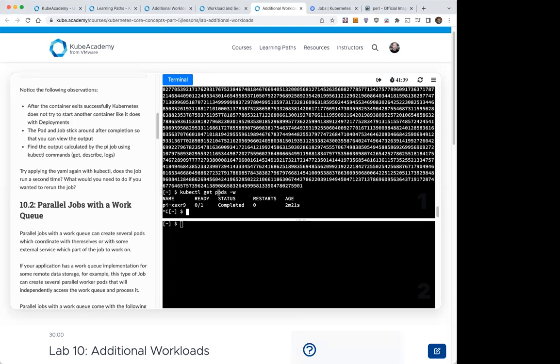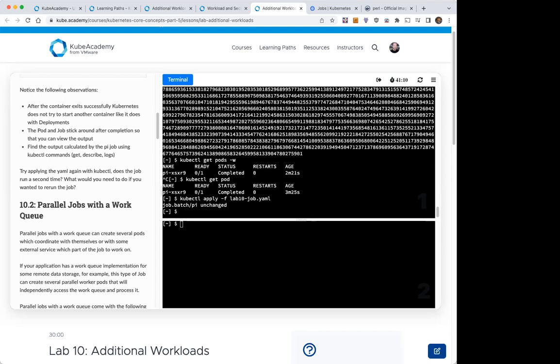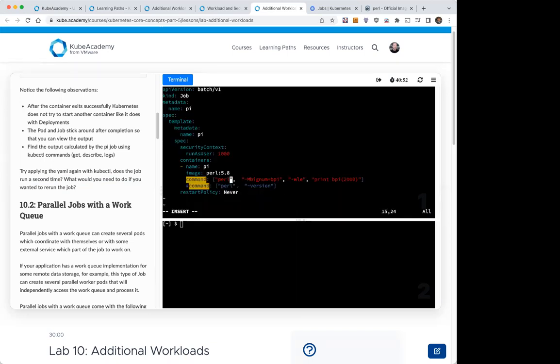Now, that's sort of how we do the debugging and look at the output. In the successful run, notice we only had one pod. Now, it's up to us to clear that out. The person who created the job, it's up to them to know when it's safe to get rid of the pods and the job itself. If I try to kubectl apply the same job, notice it just says unchanged, right? Okay. If I wanted to run this a second time, let's say I wanted to run it again, what would I need to do? Well, while you're guessing that, we'll try it, right? What if I change it to 20 digits instead of 2,000?